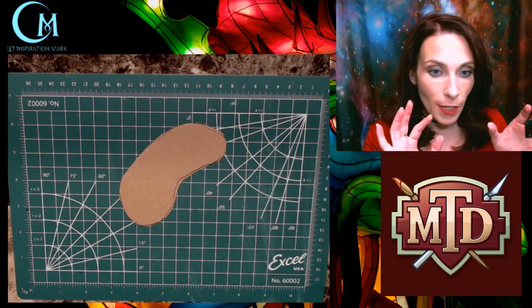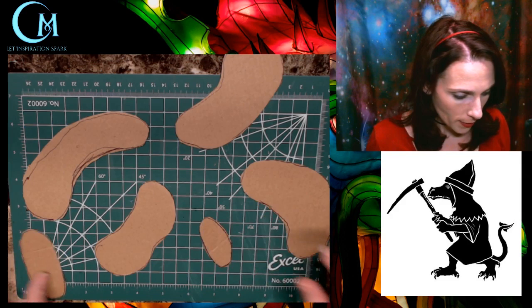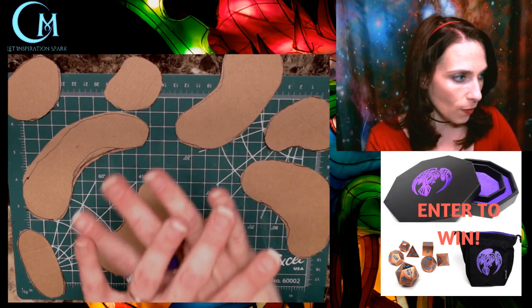All right, so I have my pieces all trimmed out. This is kind of where my brain was going, to create fairy circle type stuff, but it also gives you the freedom to permutate and move things around, bring in your smaller bits of scatter. Oh, I did five of the smaller. Okay, so I'm working with nine pieces. And then you can just kind of do this, so it's something that the players can weave through with their miniatures. I always try and get enough so you can spread them out, do different layouts, and it changes the look of things.